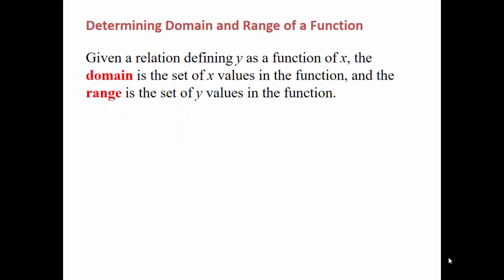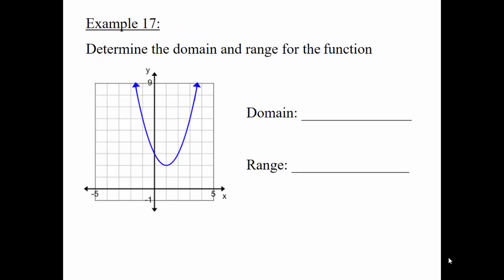All right, domain and range, you have to look. And sometimes some of these are a little tricky. For all quadratics, the domain is negative infinity to positive infinity because those arrows are always going out, up and out. There is a range limitation. There's nothing below, in this case, the 2. We're looking at the y value. So from 2 to infinity, we've got a graph. So square bracket 2 to infinity is the range for this particular function.